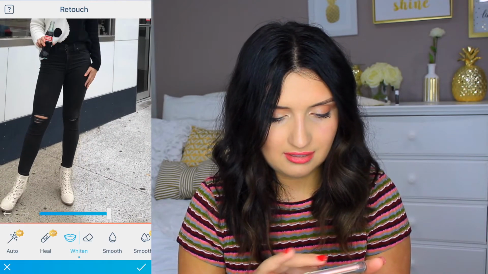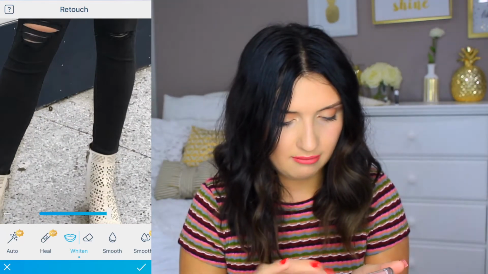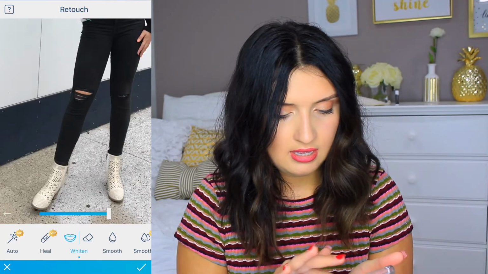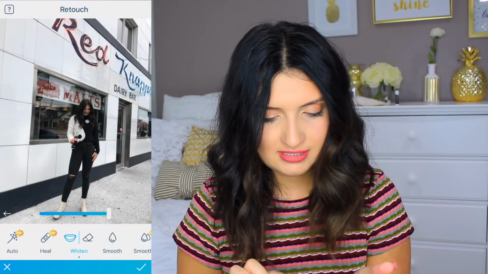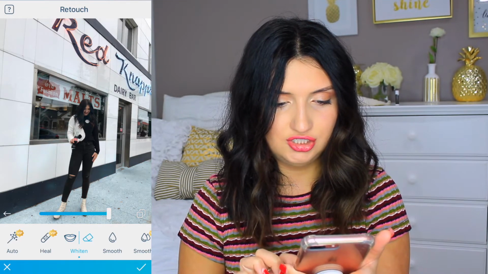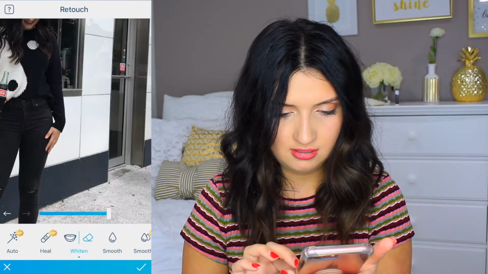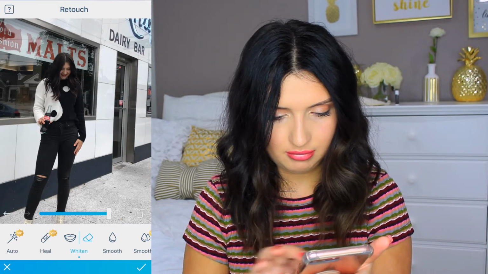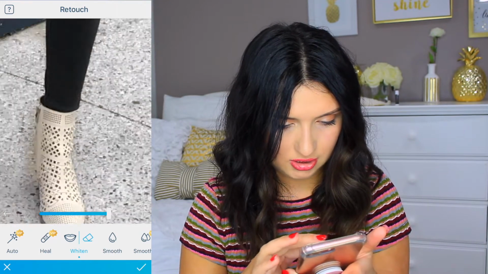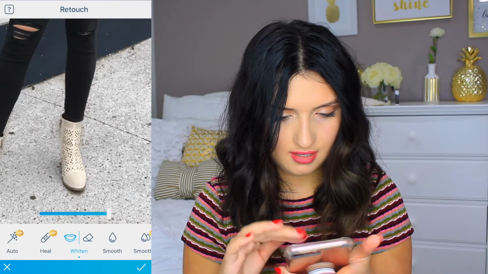And I am not the most perfect person with this. As you can see, I got a little bit on my shoes and I'm going to go back and erase. But for me, it's just easier to go in and do it and then fix it later. An easy way to see if you got all of it is to press the erase button, and it shows you where you accidentally put it. I accidentally put it on the black on my pants, that shouldn't be. And I know I put it on my shoes as well, which I shouldn't have done. So we're just going to go back and re-whiten that part.